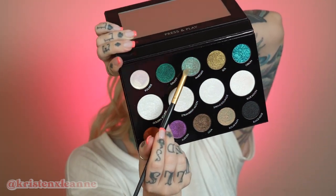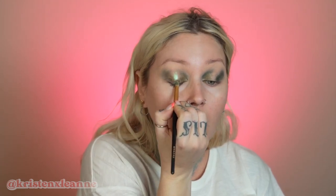I'm gonna soften up this edge. I'm kind of regretting doing a halo eye because I really just want to smear this all over my eyelid and see how it does, but I'm gonna go ahead and put this one right in the middle. Wow, that's so pretty — I'm hoping you guys can see this the way that I can in person.